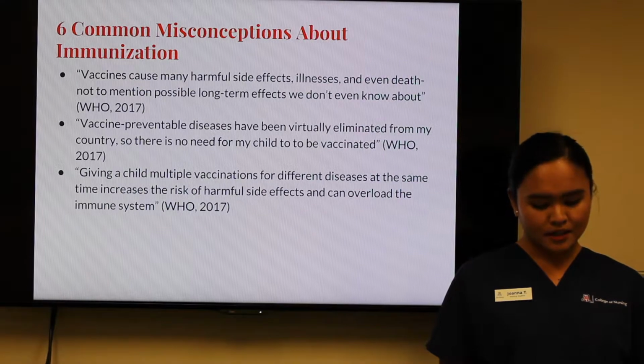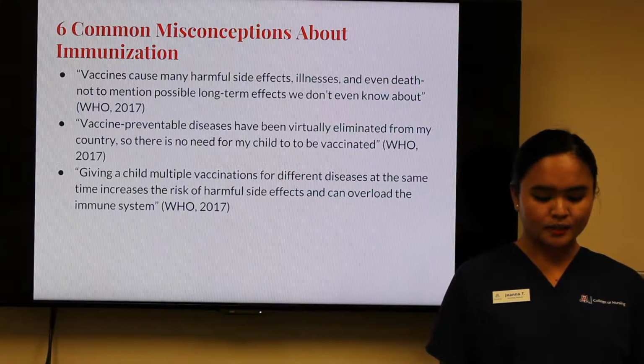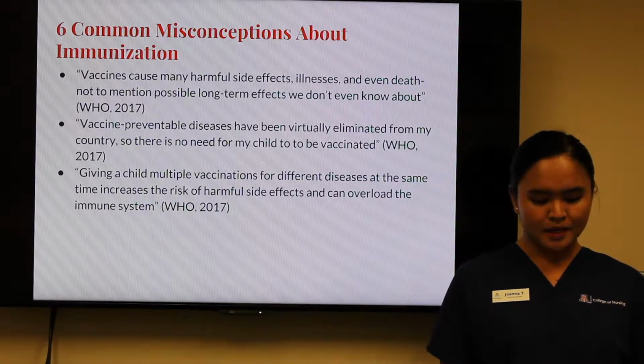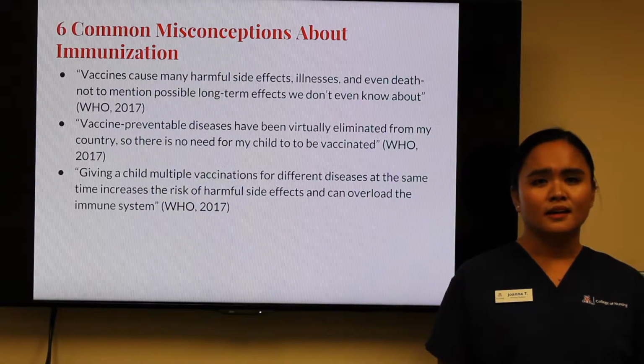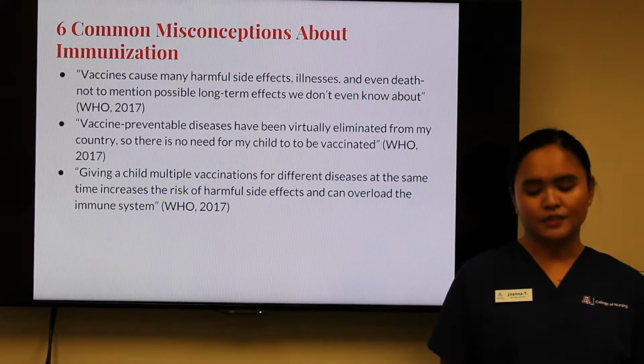Number 6: giving a child multiple vaccinations for different diseases at the same time increases the risk of harmful side effects and can overload the immune system. Studies have shown that getting multiple vaccines at the same time does not increase adverse effects compared to getting the shots one by one at different times.